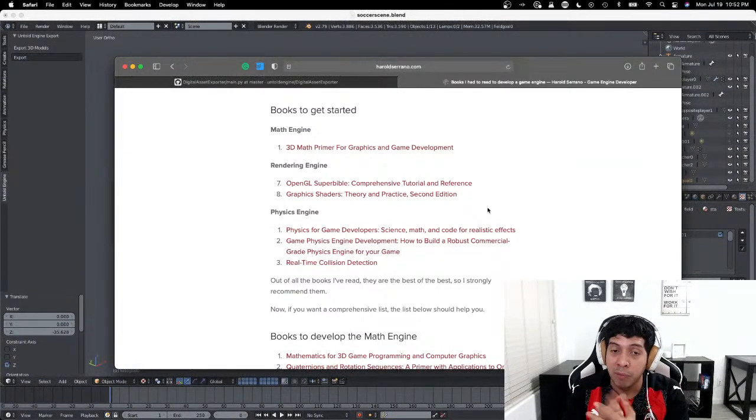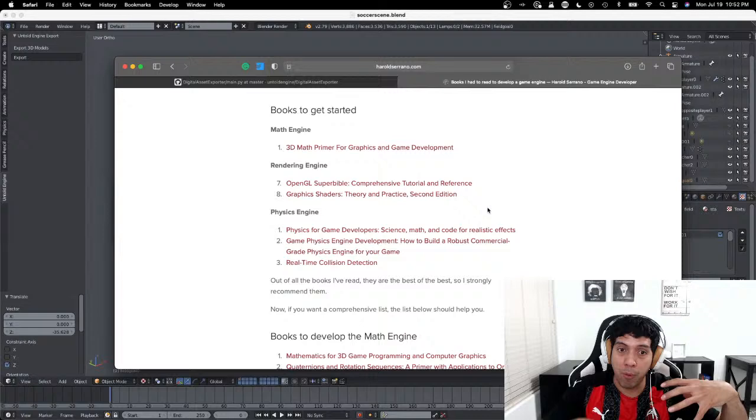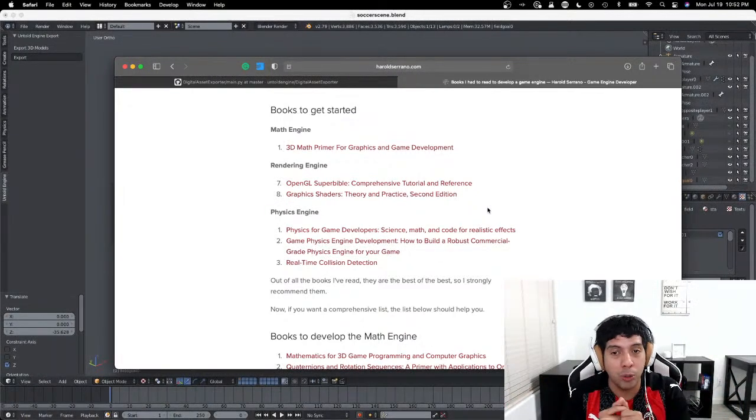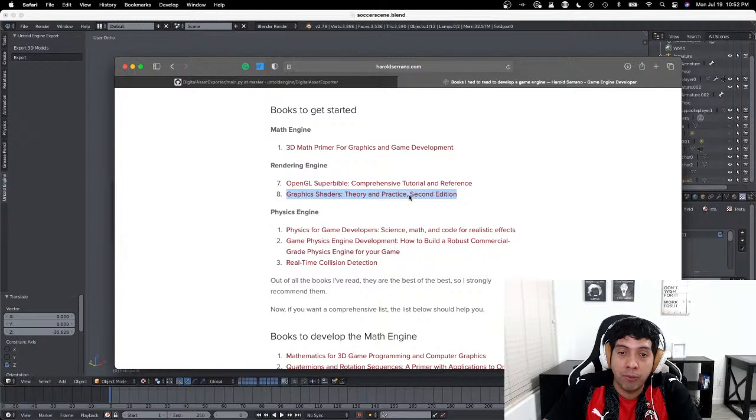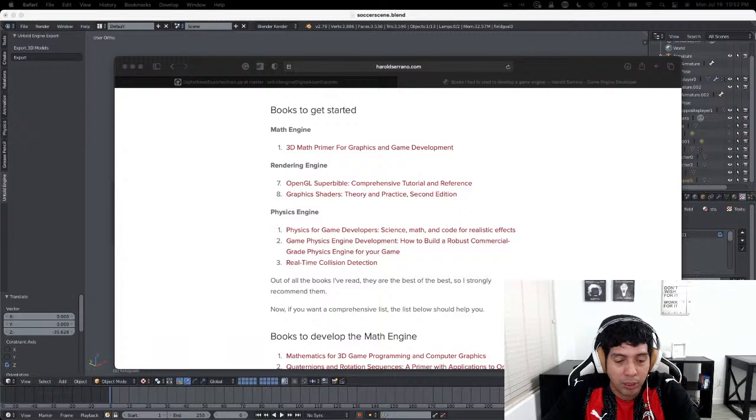As a matter of fact, they do talk about OpenGL and the API, so they try to link the theory with OpenGL. I strongly recommend this book. Again, you don't have to read the whole book, but it will help you tremendously if you read the first 5 chapters or so. I'm going to provide a link here.